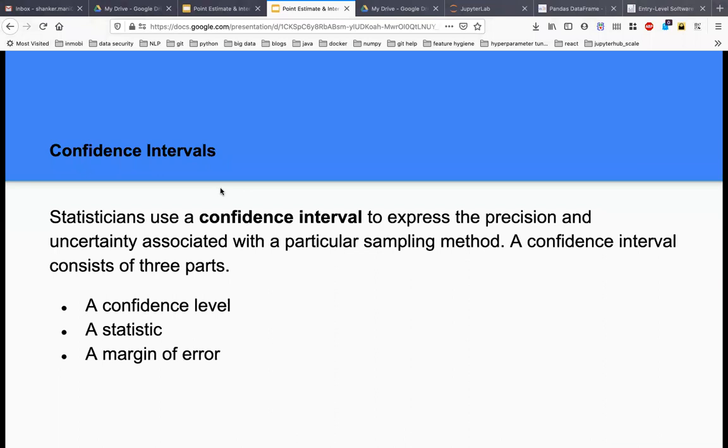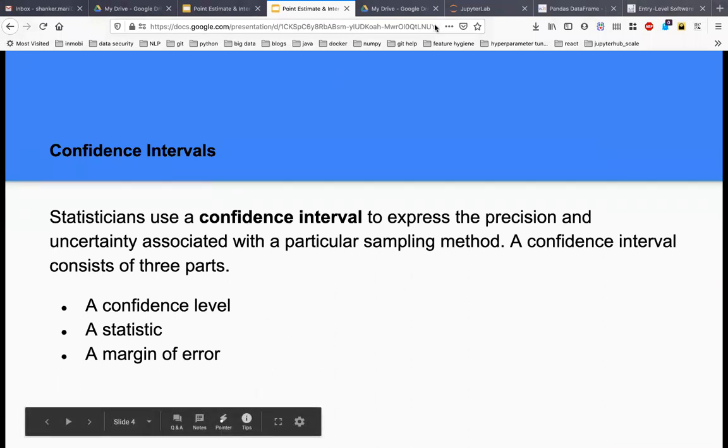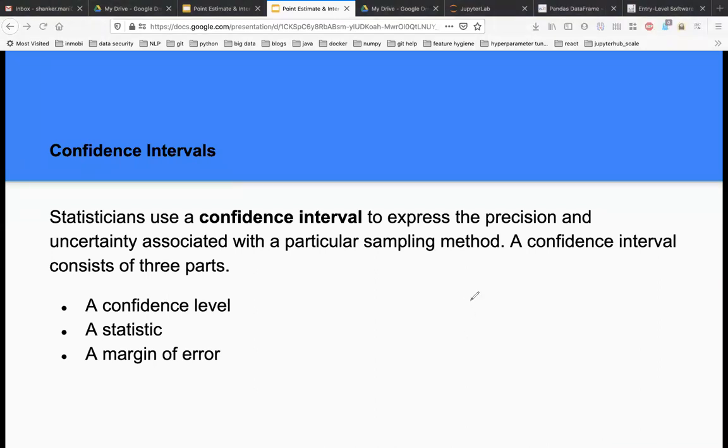Confidence interval is basically all of these three things, right? So what is a confidence interval? Confidence interval is your interval estimate plus your confidence level. So all of this is called your confidence interval. Relating it to the previous political example, the confidence interval there is the same thing.